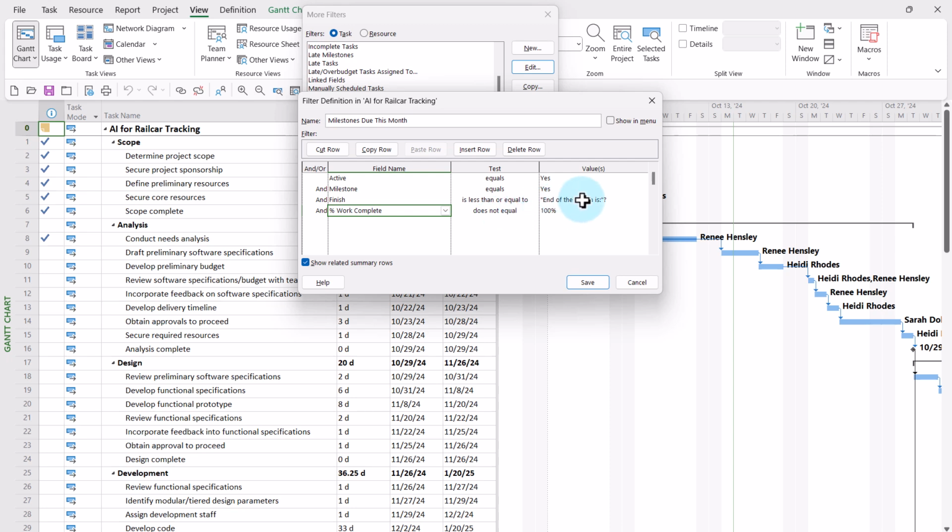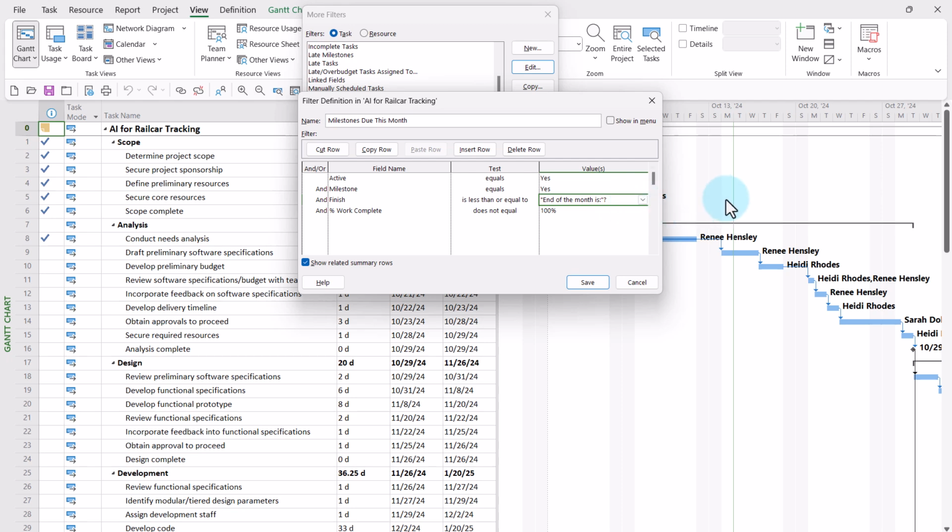Now, what makes this the date sensing filter is this value right here. End of the month is. Notice, quote, end of the month is, colon, quote, question mark.